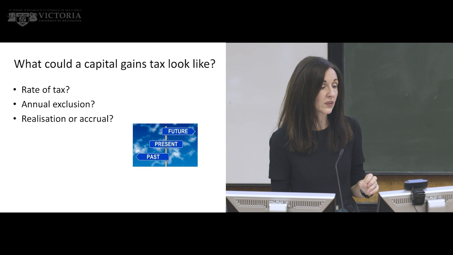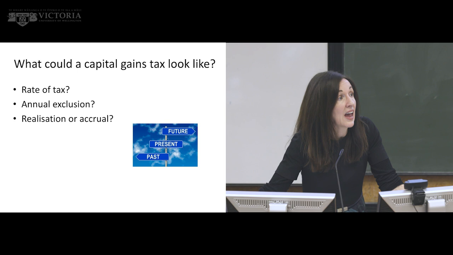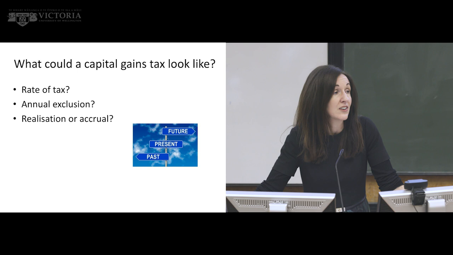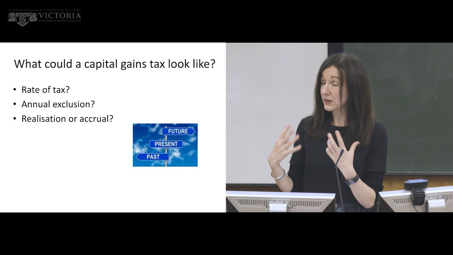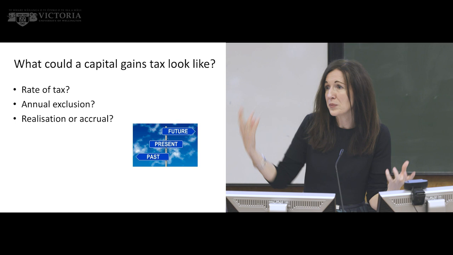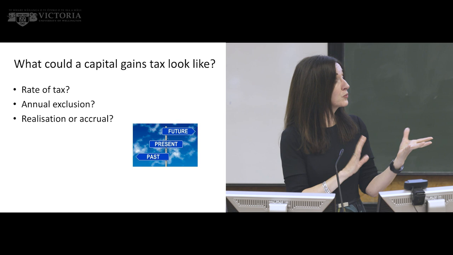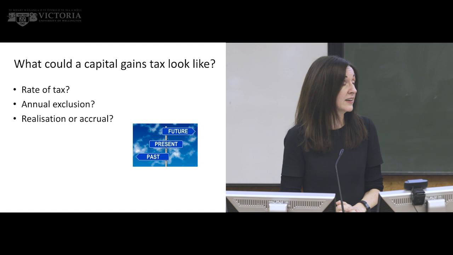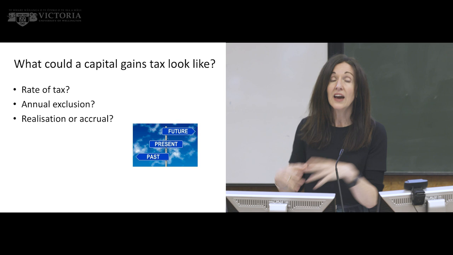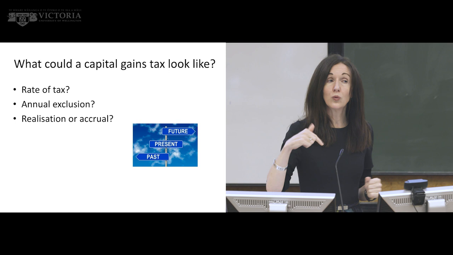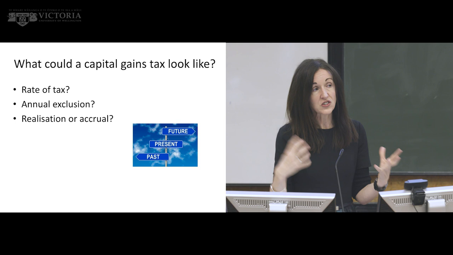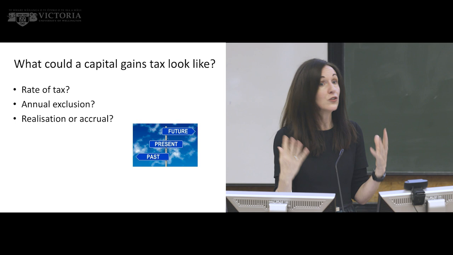Some countries discount that — you might get a 50% discount in some cases. Some countries, where they really do want to tax wealth, will have the rate higher than the income tax rate of the taxpayer. There's no one right way of deciding on the rate of tax. Most countries have an annual amount that people can get in capital gains before they start having to pay the tax. This is very sensible from a compliance cost perspective — you don't want to be trying to collect capital gains on somebody who's made a $1,000 gain in a particular year. Usually most countries have a small amount — maybe $2,000 to $5,000 of capital gains that you can make in any year before you become subject to capital gains. Usually, most countries also allow that to accumulate, so if you don't use your concession this year, you can accumulate it over 10 years.